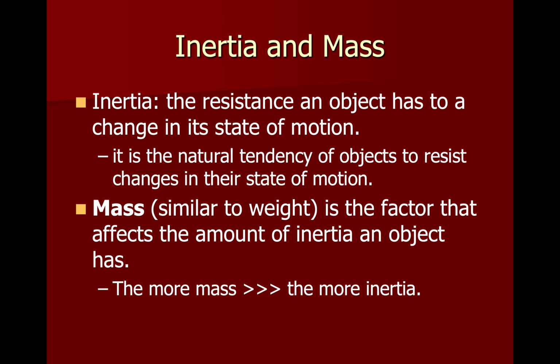Now, the amount of inertia an object has is tied into the amount of mass that this object has. Mass is a measure of atoms per square inch, right? We use it interchangeably with weight here on Earth, because we're measuring mass almost as an amount of force on the Earth. So something that is heavier has more mass, and so we could almost think of it as weight. So this is the factor that affects the amount of inertia of an object. And simply put, the more mass, the more inertia.